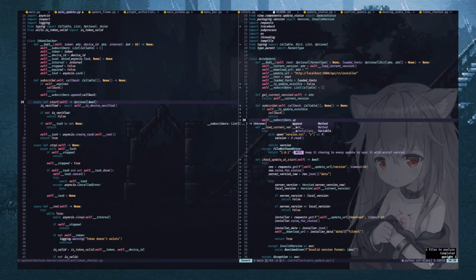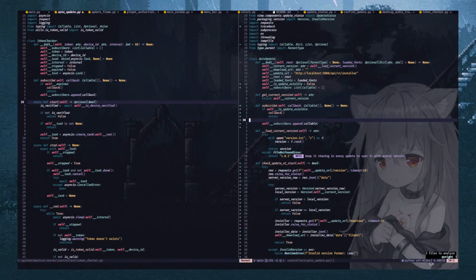Subscribers dot append callable. So this is the subscribe method.